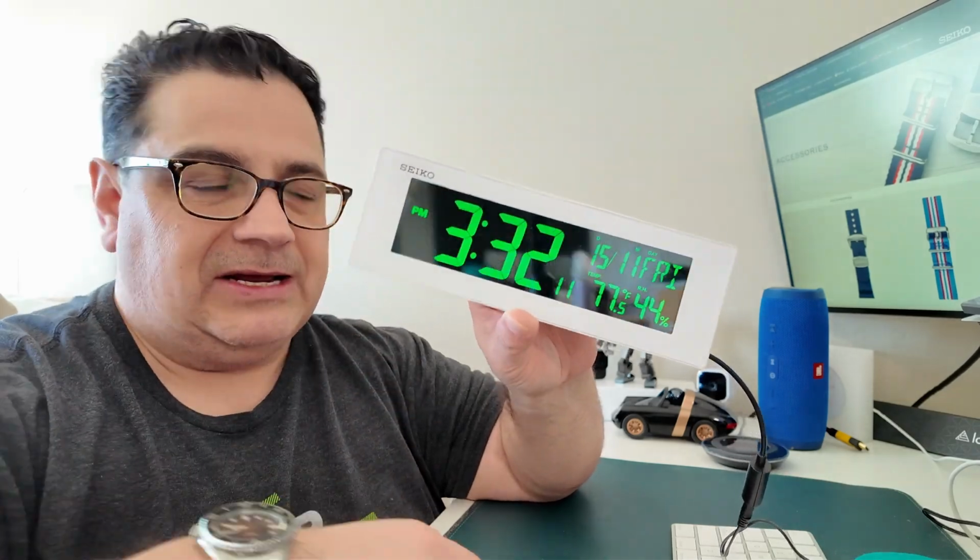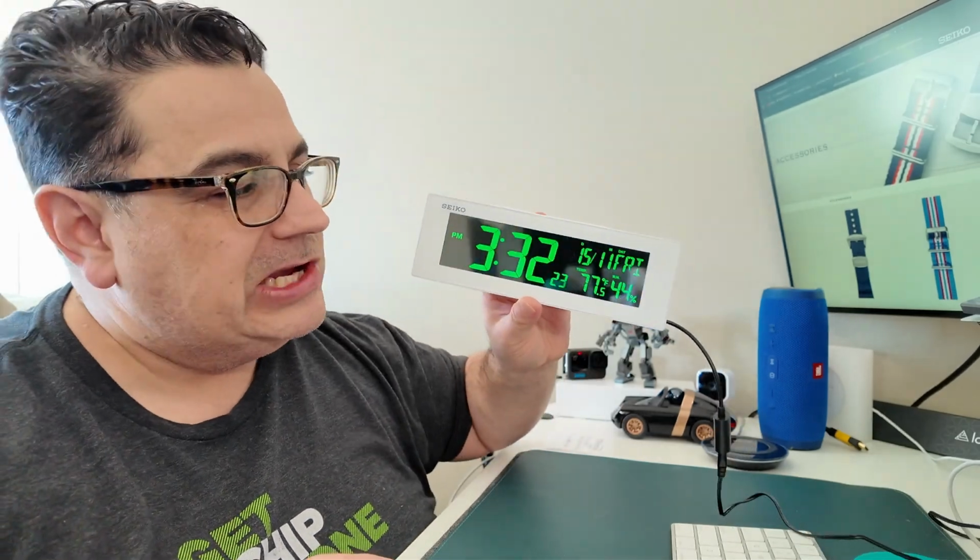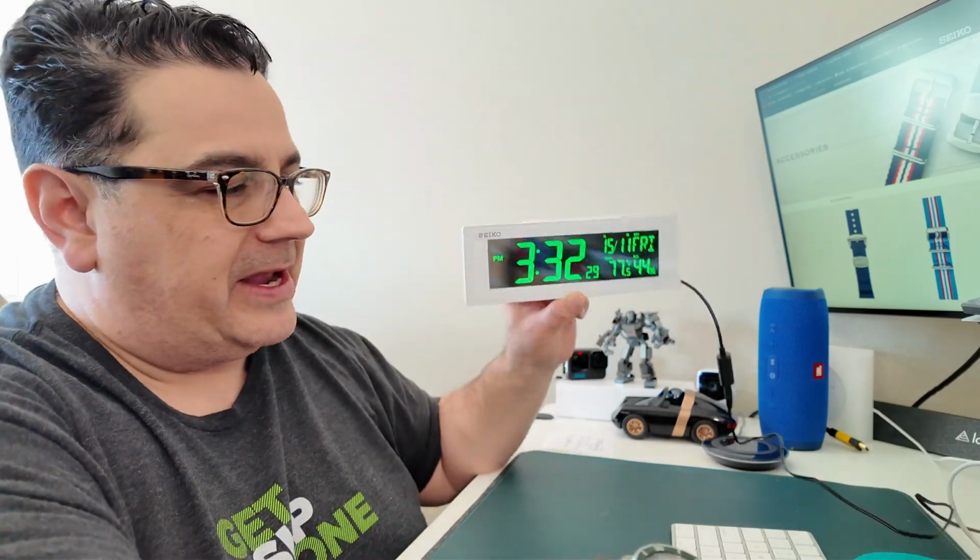And I'm looking down at the lens down here, not at the, yeah, it doesn't matter. I'm looking in the wrong place. So I'm not looking at you guys. We're not making eye contact. Now we are. I apologize for that. So as I move this thing around, you'll see that it reflects everything, and it's really difficult sometimes to read the time. So that was one thing I did not dig.